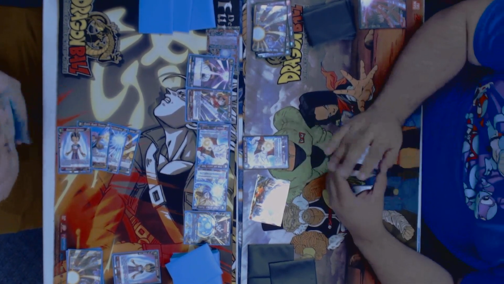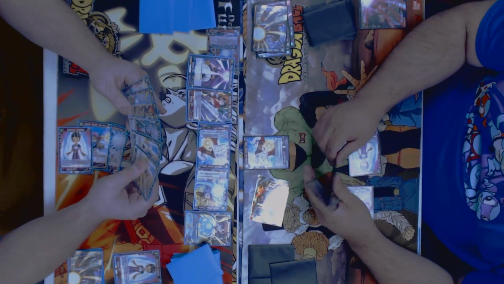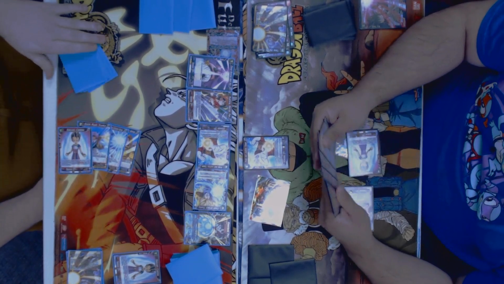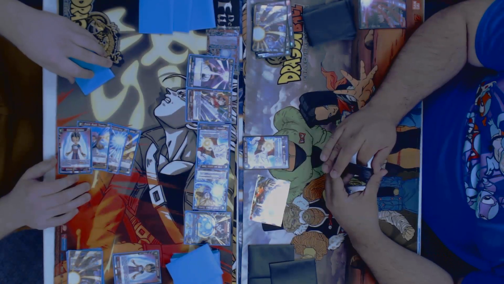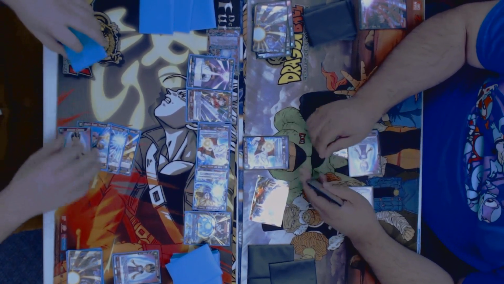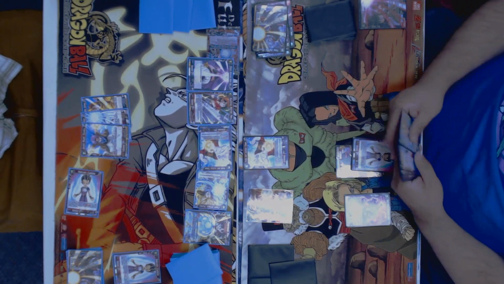Josue is gonna negate the Topo attack with another Topo. Topo? Not really sure how to pronounce that. Alright, looks like he's just going to end his turn. Let Josue go now.